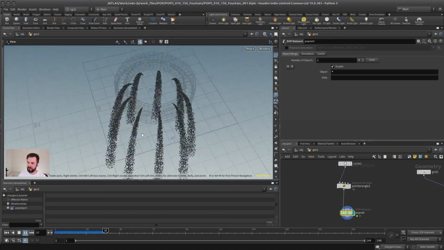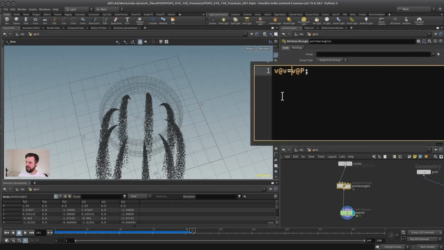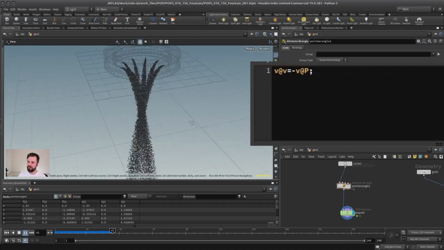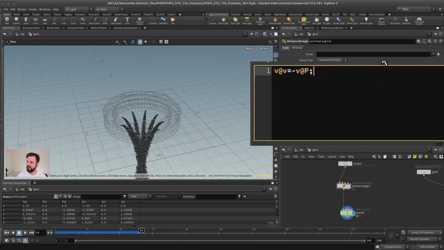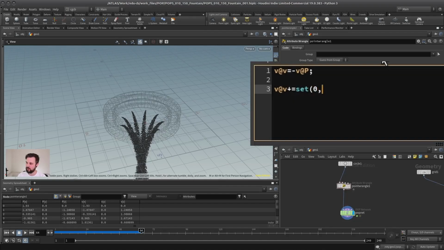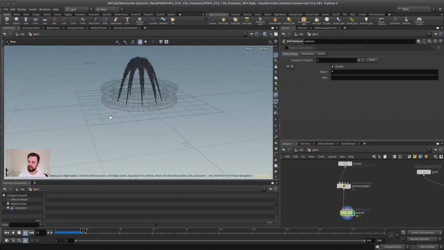You can see currently they move outwards from the center. If I say negative p, they go inwards. There you go. And if I add to this, and this is important, we want to add to this an upwards movement, which we can create with a set function, then we just use the 0, 8, 0 that we saw before. So we point in the direction of the position, whatever that means, and then we add an upwards velocity on top, and then it looks like this.